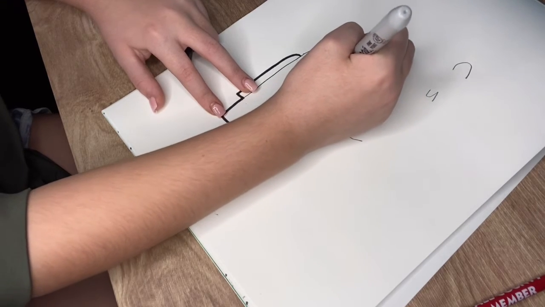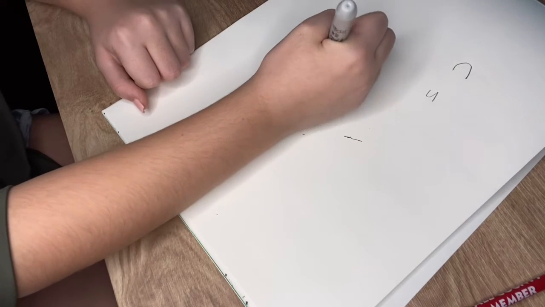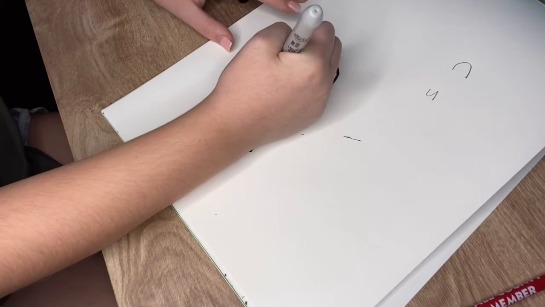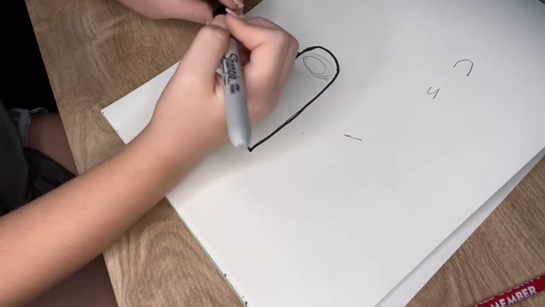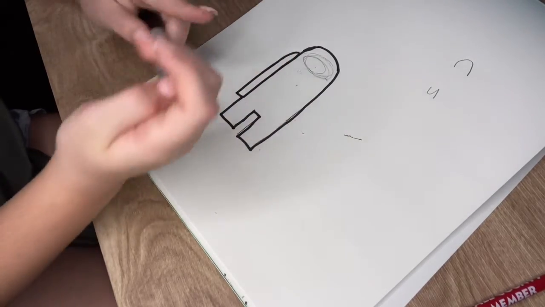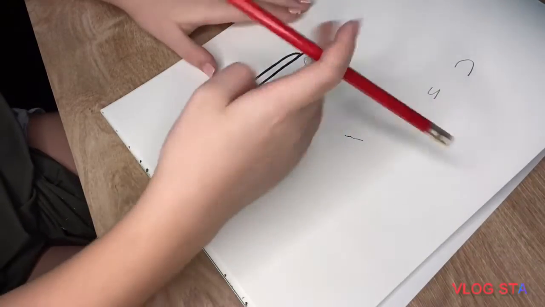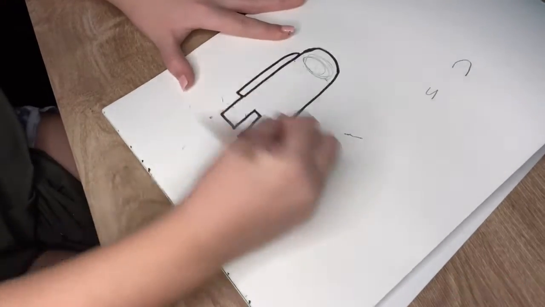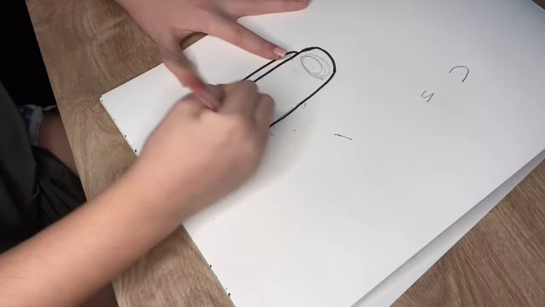Then we're gonna connect that line down. Oh I got Sharpie on my nail. Then we're gonna erase everything that didn't get outlined or that got outlined out of the lines. It's not really important to get in the lines because you can erase it very easily.